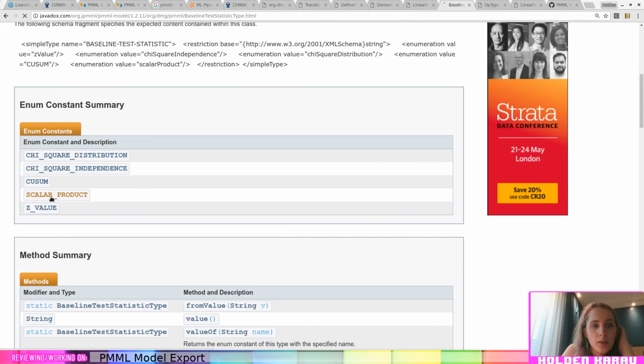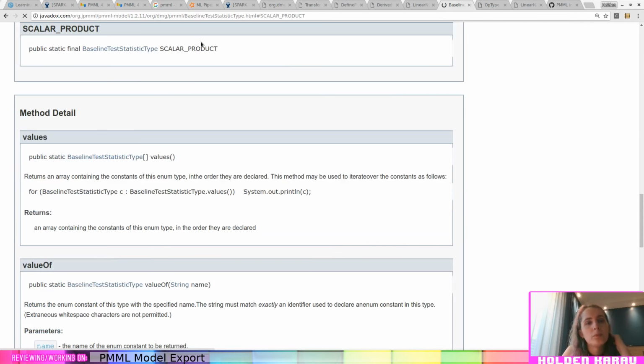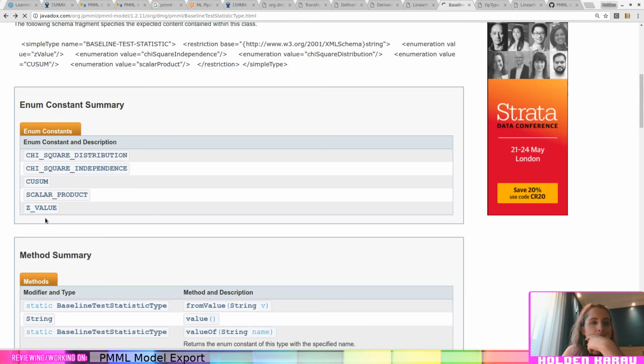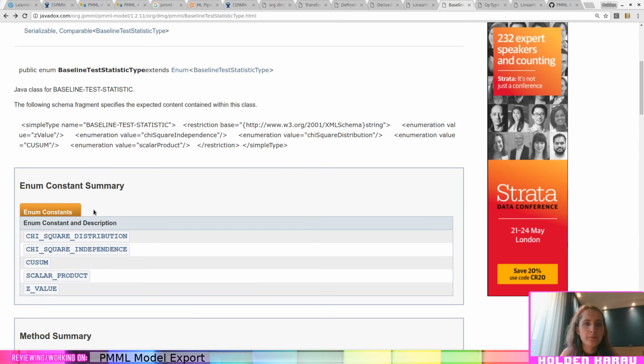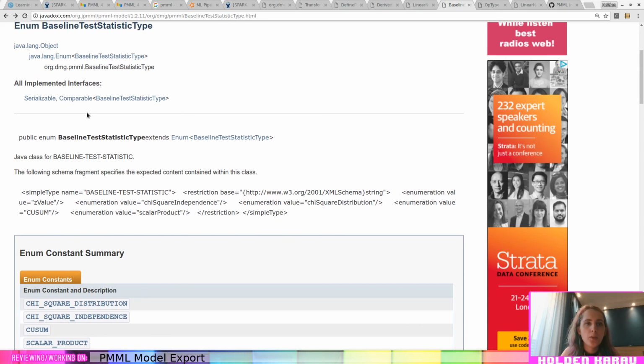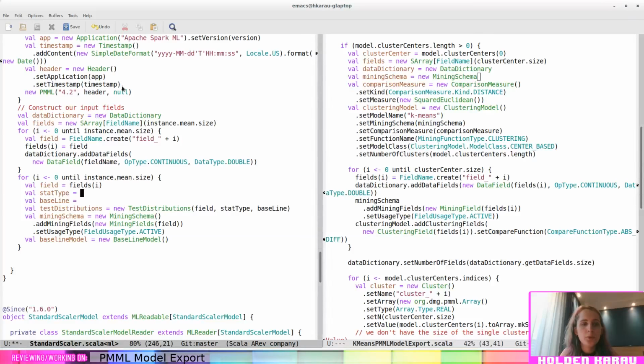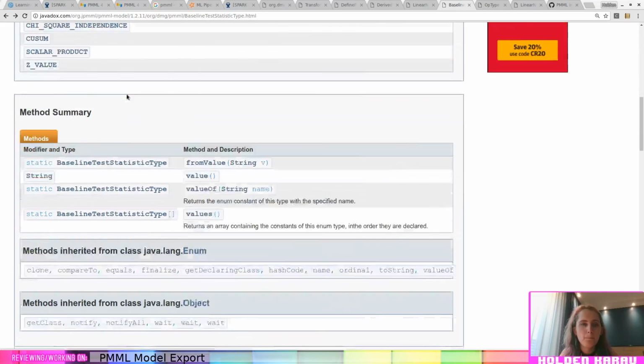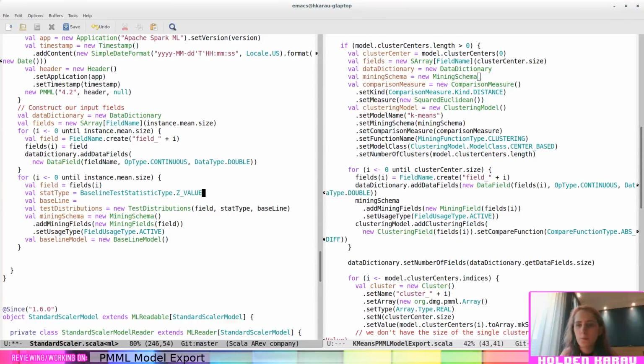Yay! Do I want scalar product? No, I want z value, I think. Yeah, okay. Cool.